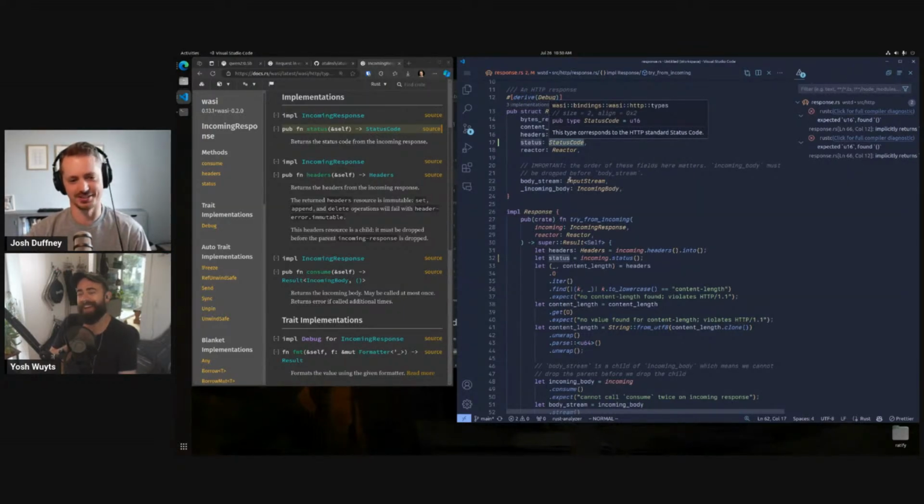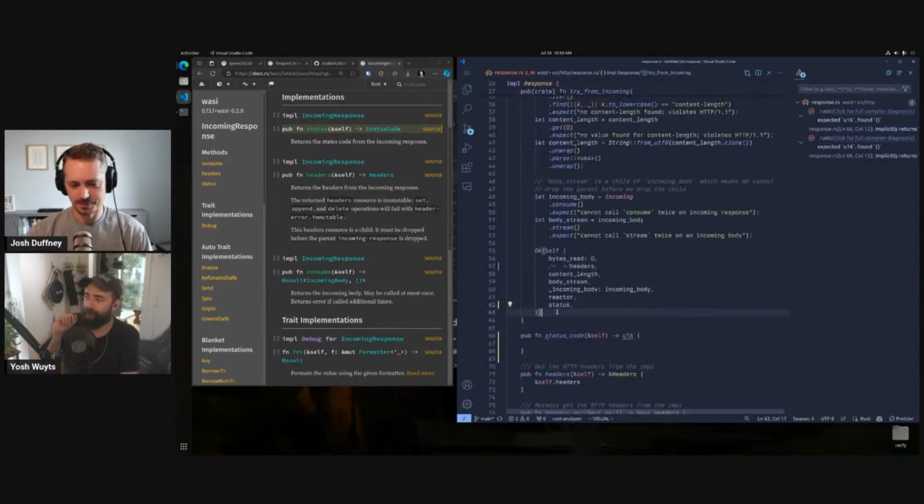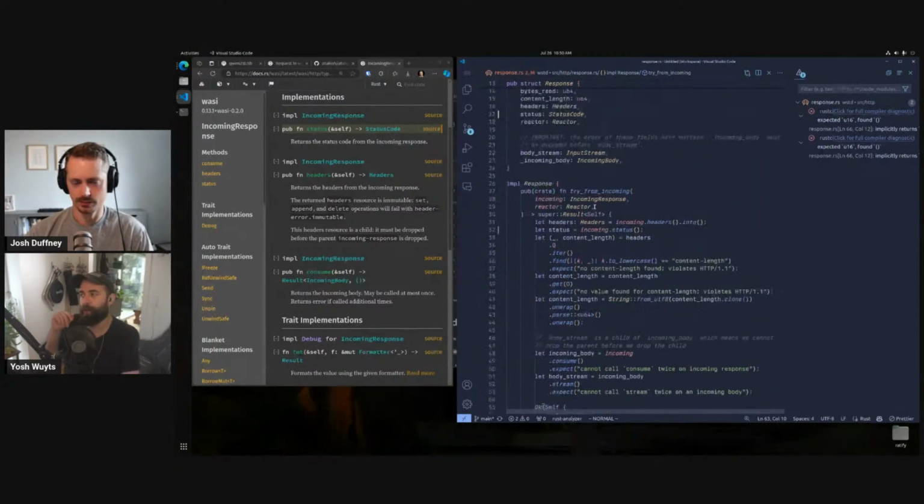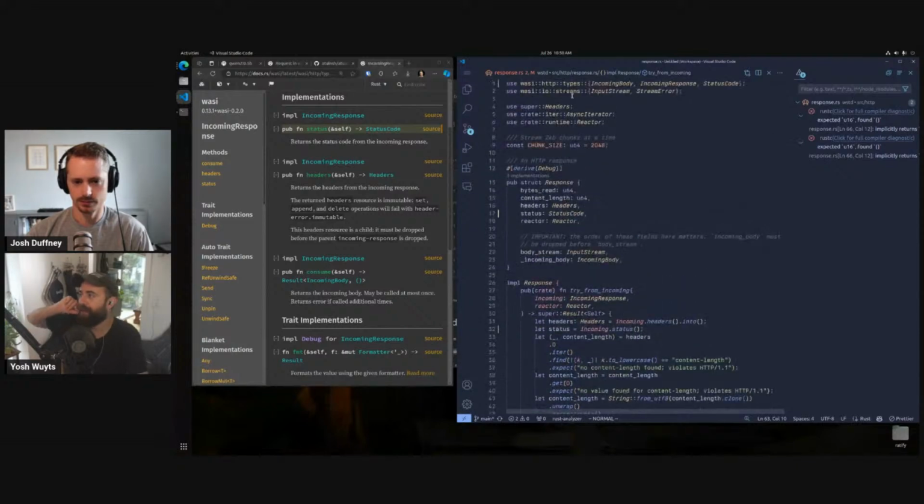This is good. And so I just realized that wstud already defines a status code. So we should probably just store that. Right now we're importing the status code from the low-level WASI crate, all the way at the top of the file somewhere.